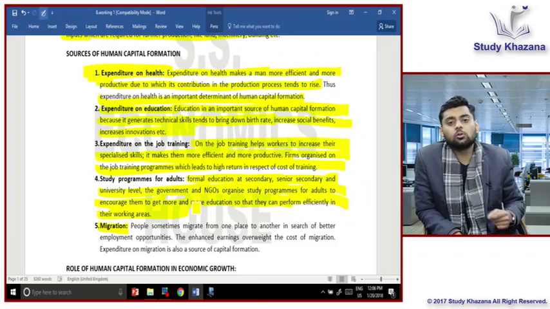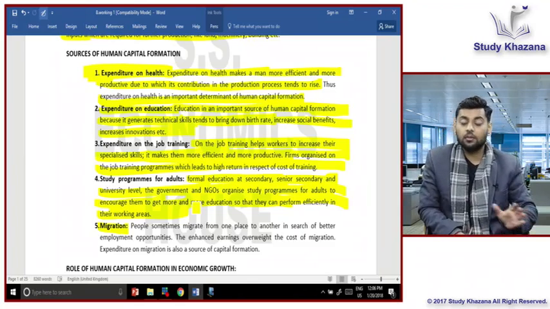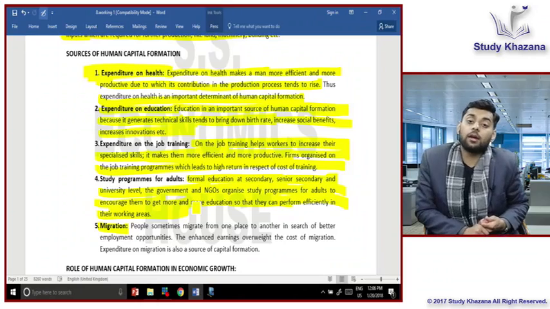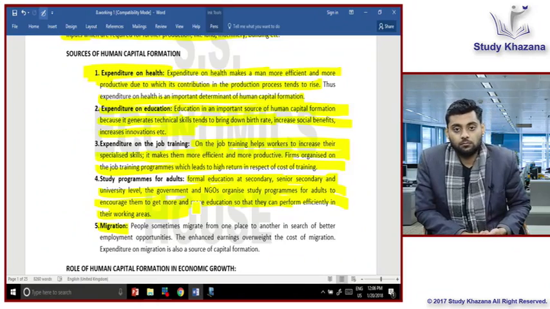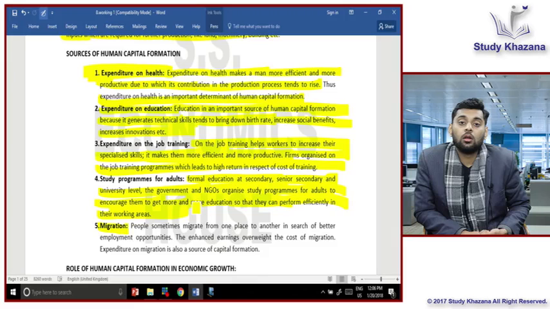कब एक इंडिविजुअल खुद को माइग्रेट करने के बारे में सोचता है? An individual will try to migrate only when it is beneficial for him or her, that they are going to get some good returns. They're going to get some good opportunities, maybe some nice standard of living, or like that.